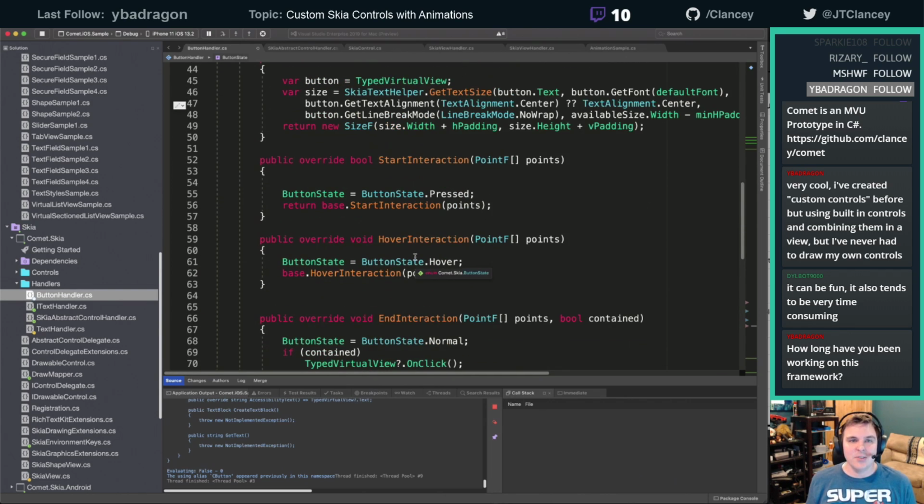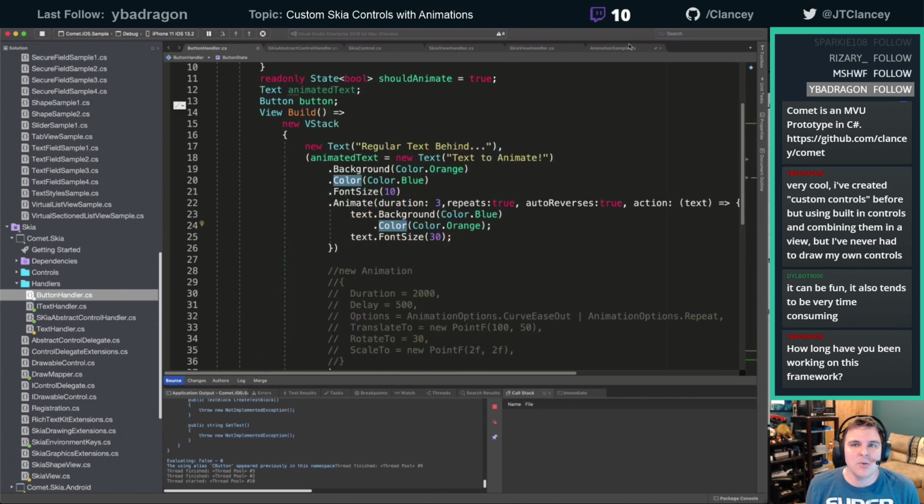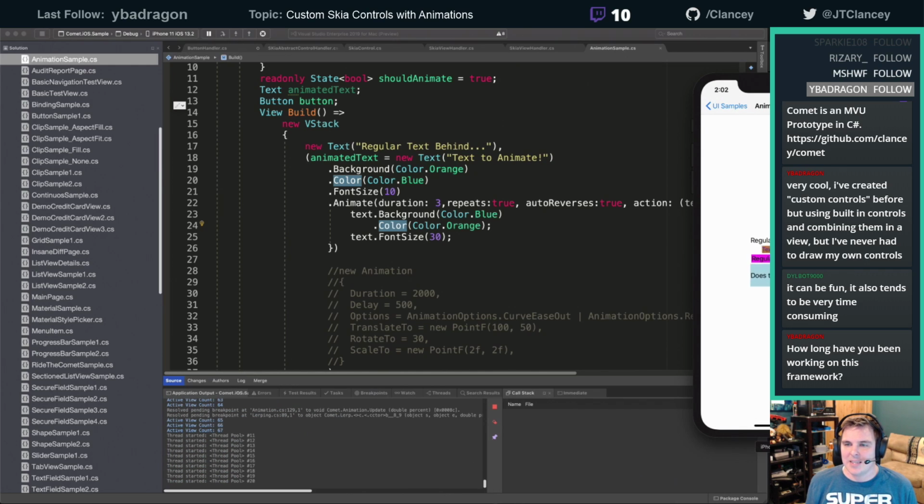And we can override and do different draw things. Let's just say you want material style buttons where it does that growing circle. We'll be able to just apply a new background, like we were talking about, and then just draw that out. So it's pretty cool that it should just work. Should. And I shouldn't have to write anything special to animate the Skia controls because the animation is at the platform level.